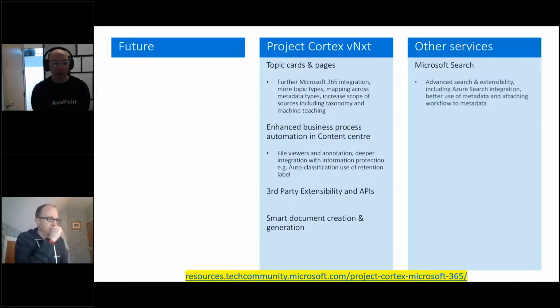And so I can share what Microsoft says, but I'd be curious to see what you would add to this, Simon, having gone through the process of onboarding the technology into your tenant. So what Microsoft will talk about is, one, you want to get content into Office 365, right? It can't benefit from all the goodness of Project Cortex unless that content is actually there. So whatever that means for you in terms of migrating content from legacy systems or mapping it from legacy systems into Office 365. And they're creating more ways for you to map content from other systems if you're not able to do a migration, whether that's through a legacy search connector or something like that.